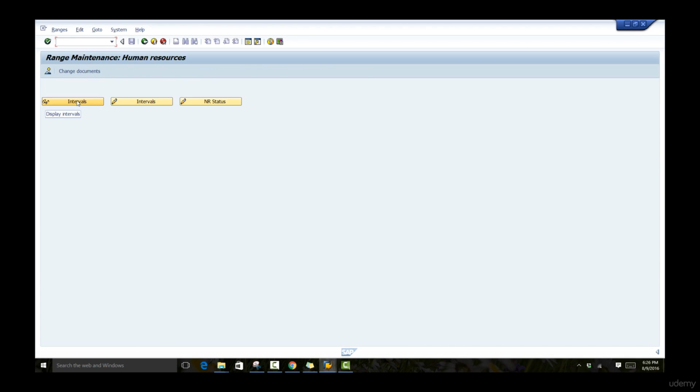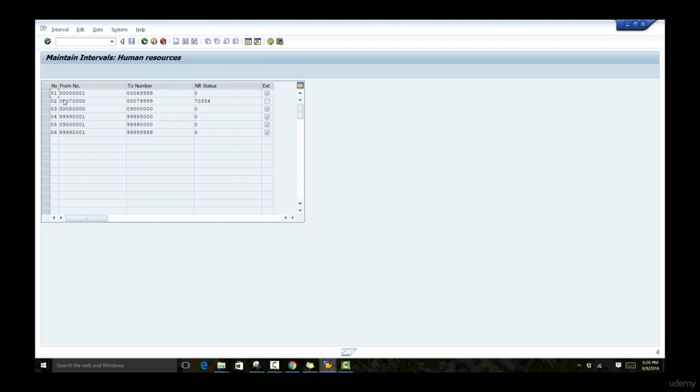Firstly, we'll be exploring the already existing intervals. So let's come here. And here you can see all of these are having a number. And when we go to assign these, we're going to be using this number to access this table and assign a specific interval range. You can see they go from 1 all the way to 6. And the numbers allowed are going to be from 01 going all the way to 99999 and up till this guy right here. Here we have the current status.